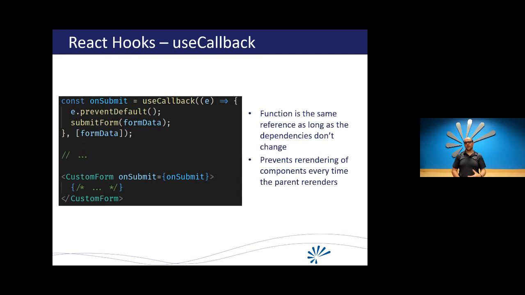So if you declare a function in a const, and you say const onSubmit equals open parentheses, arrow, whatever, and then you use that onSubmit later in a form, every time this component that declared it renders, the custom form is going to re-render because the function's changed. And one of the ways React works is anytime a property changes, the function has to re-render. So that custom form would be re-rendering every time our component rendered, even though nothing changed in it.